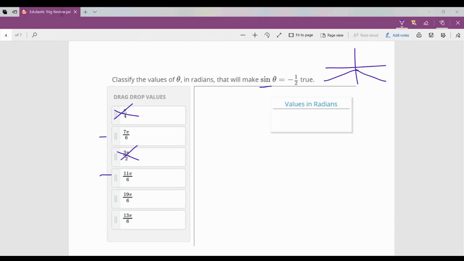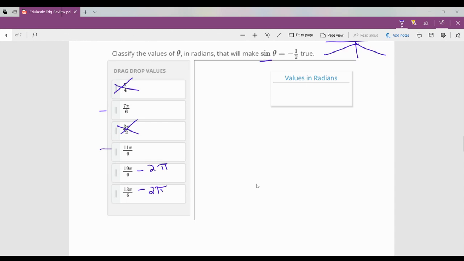So I want to find what that is coterminal to, so I have to subtract 2 pi from it to see what it's coterminal with, to see if that lands in the third or fourth quadrant and then would give me a y value of -1/2. Same with this one, I would have to subtract 2 pi to find the coterminal angle to then determine if it is, in fact, a y value of -1/2. All right.